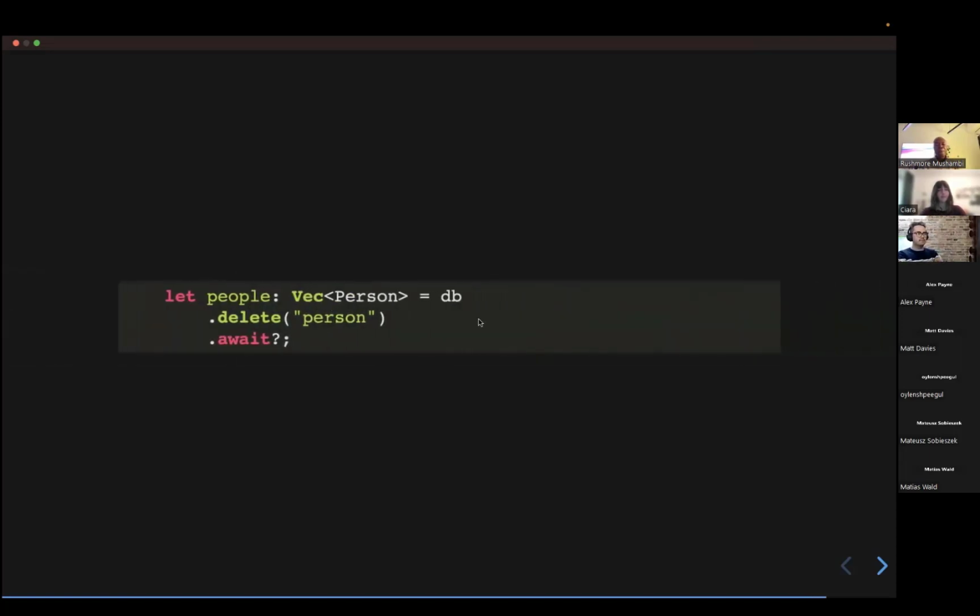So here now we've talked about the other CRUD methods. Now we're moving on to delete. If you do this, you're going to delete all the people in your person table. So you get back the deleted people as a vector. And if you delete a single person, you get an option. That way it safeguards you.